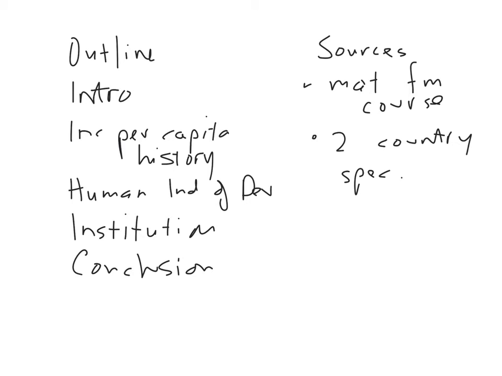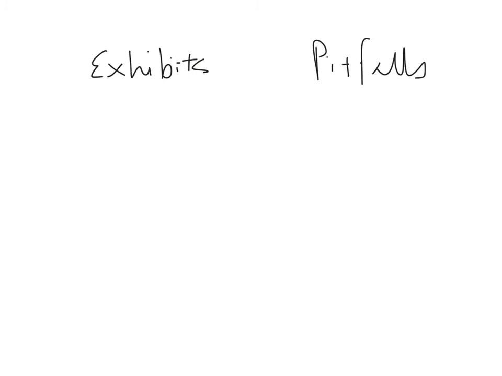Remember, you're looking at a period of economic development that lasts between 60 and 70 years, 1950 to 2014. That's a lot. All right, what else do I have for you? As far as exhibits, and remember, there's 5 to 7 pages of text, so your exhibits may well take up 2 to 3 pages, in which case the number of pages you submit would grow.